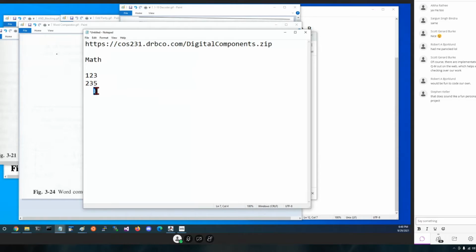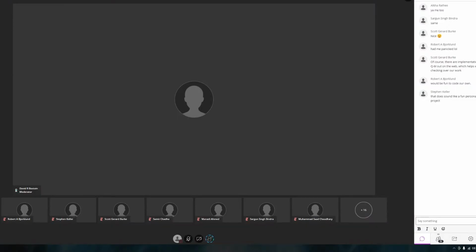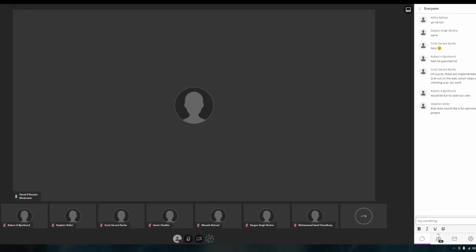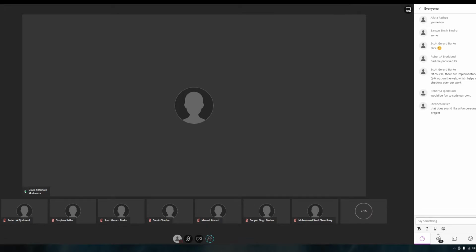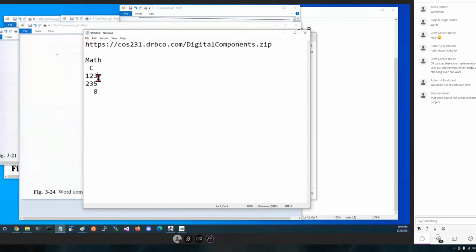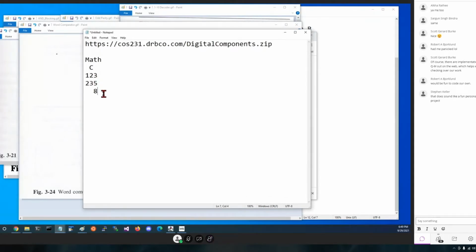Now, if 8 had exceeded 10, we would have to have a carry into the second position. I'm just going to write a little C there for carry. In our case, it's a 0. But the second column and the third column and the fourth column and the fifth column all have to contend with an extra number being added in. We have names for these particular columns.